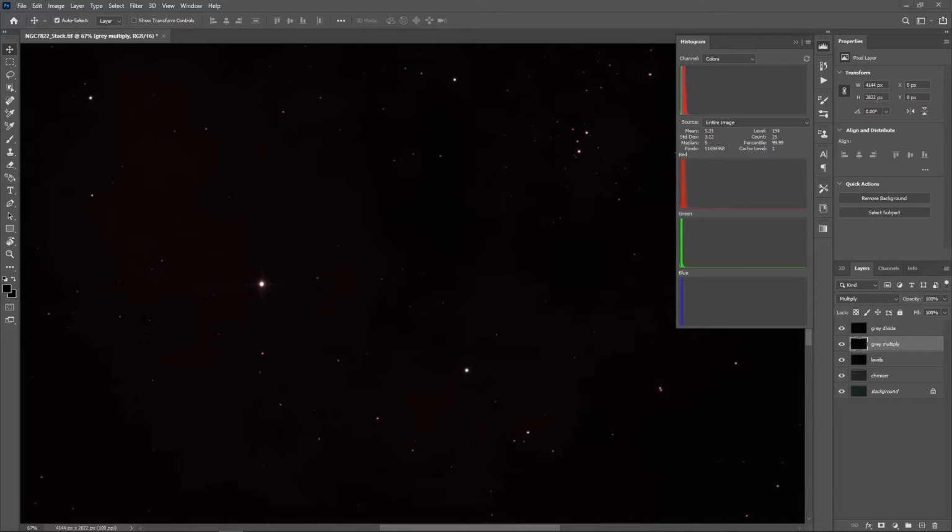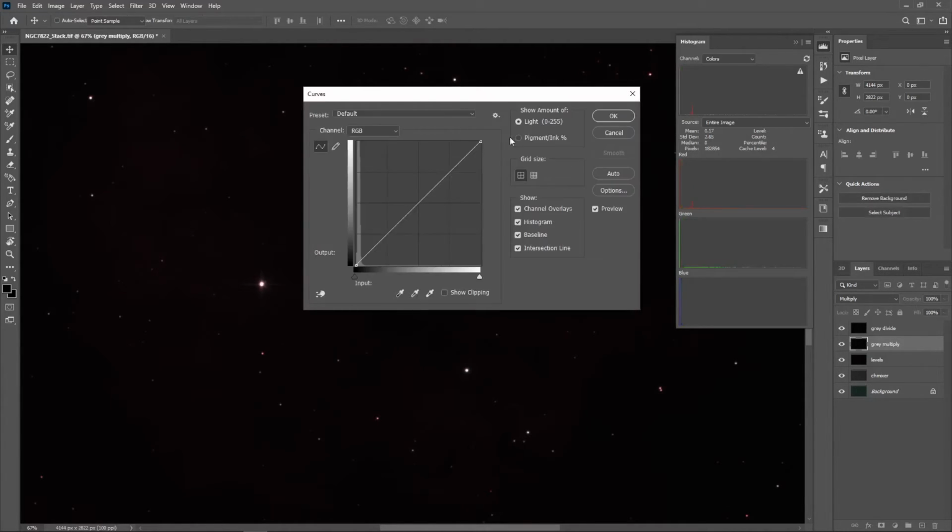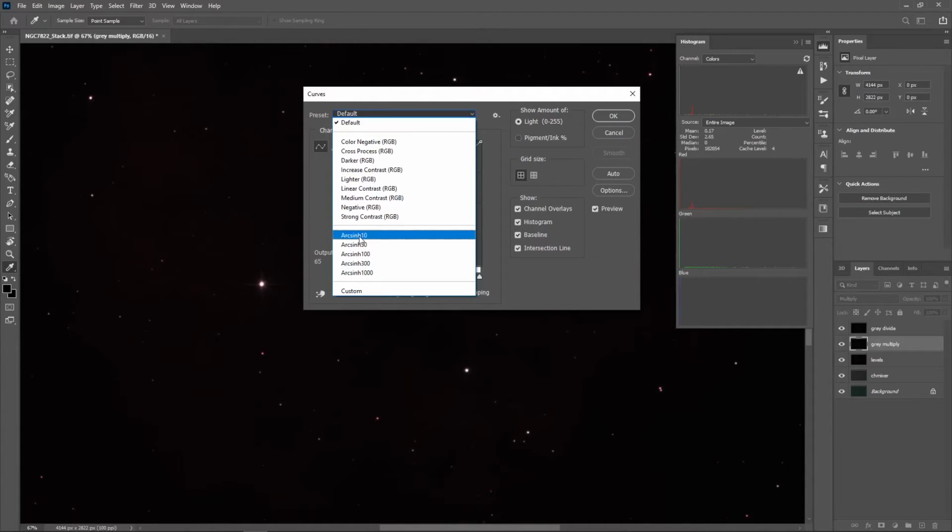And so the idea is to preserve the color ratios in the gray multiply channel and then divide by the unstretched luminance data. In order to do this, the first thing we need to do is select a gray multiply, hit Control M, and then select a preset default of the arc hyperbolic sine curve preset. There are different ones, from increasing curve to a very, very powerful curve at the arc-sine hyperbolic 1000. So I stick with the arc-sine hyperbolic 10.